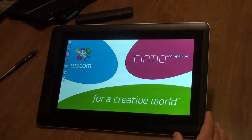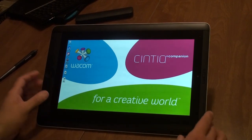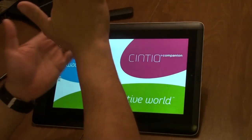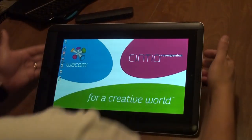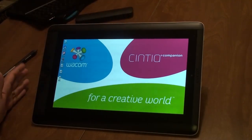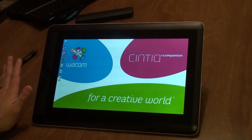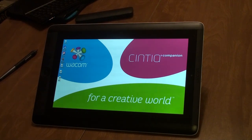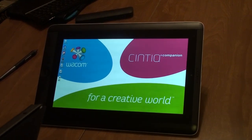I had some issues with my Cintiq W12WX that after a while the joint on the hinge of the stand got loose. So if I would start to draw, it would fall back into its lowest position. I would have to put something there to catch it, and I learned to just draw at its lowest height. But this is great; it's not going anywhere. And I was using a separate stand for the Surface Pro just to get it at the height that I wanted. The included stand would just be way too high, personally.